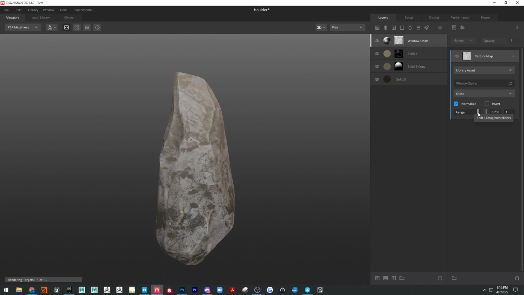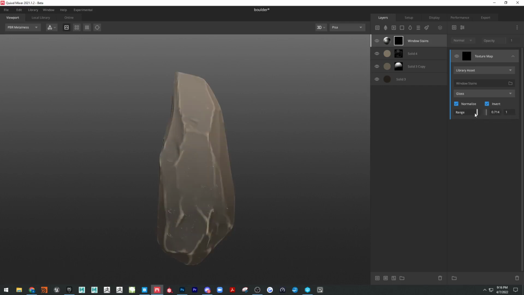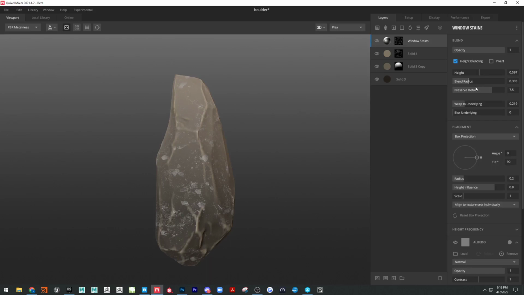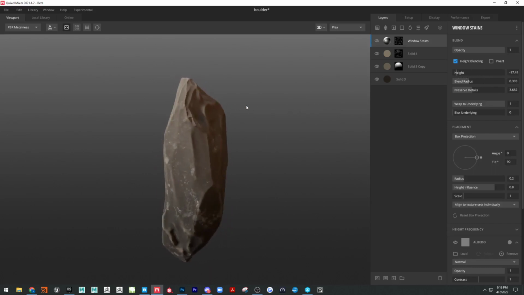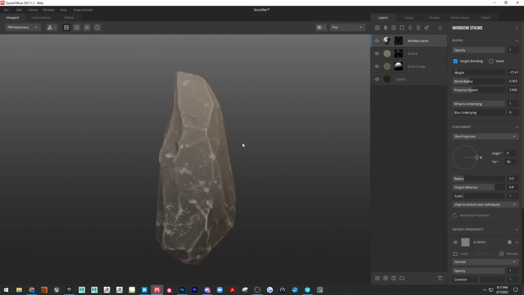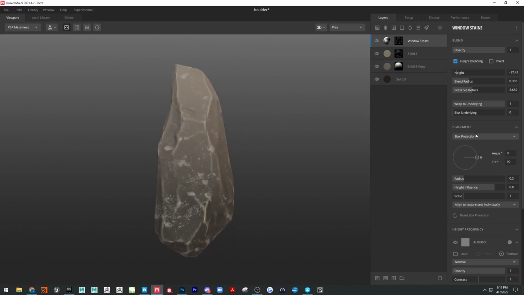Go into a range with this. That's pretty cool. Wrap the underlying. Let's go ahead and crank that up. That looks pretty cool. I'm going to make this a little bit bigger too.